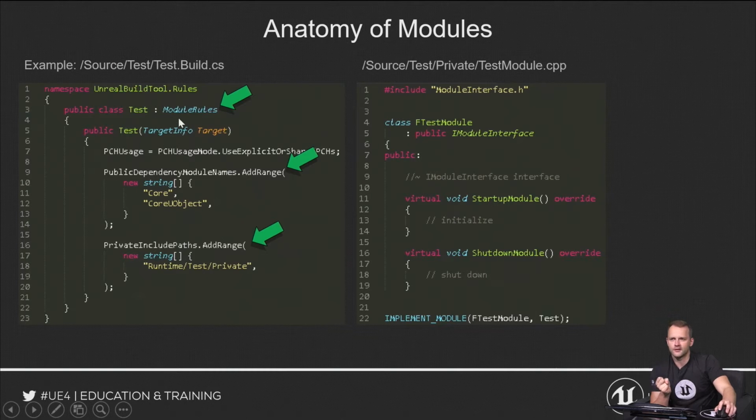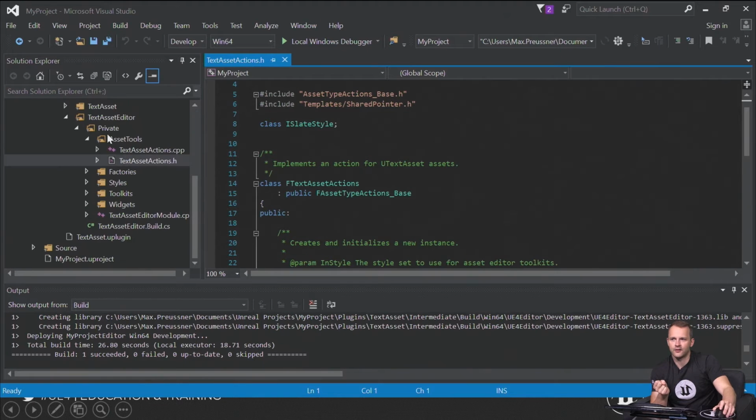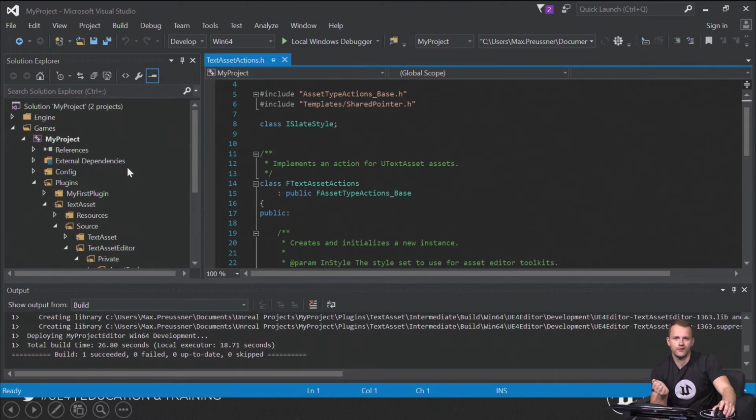And why do we do this? Well, remember that Unreal Engine 4 development is supposed to work not just on Windows and Visual Studio, which is what I'm using on this machine, but we would also like to support other operating systems and IDEs, such as Xcode on macOS or IDEs on Linux, for example. So we're not really able to maintain the settings and the workspace configurations for all of these IDEs in parallel for all these different platforms. And that's why we decided to configure our projects not using the IDE, but using these special C# files.